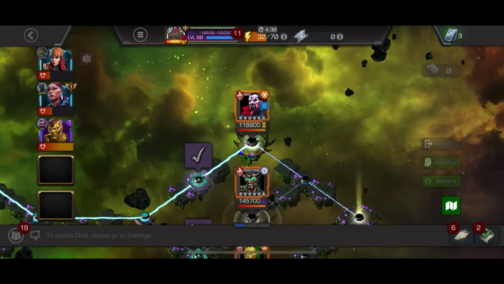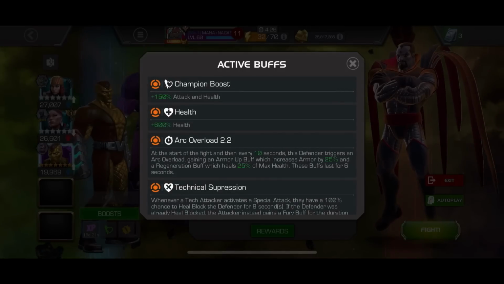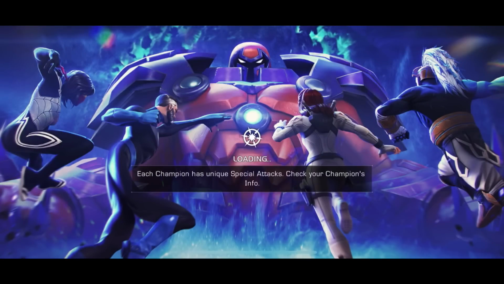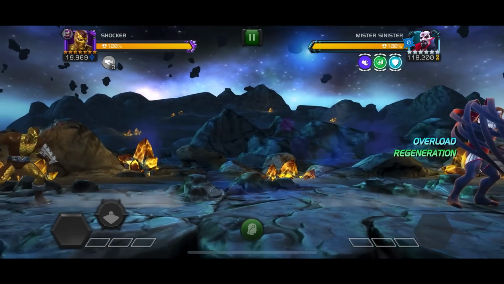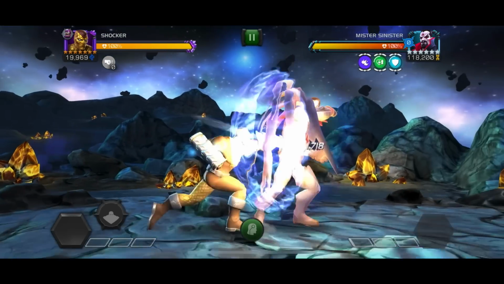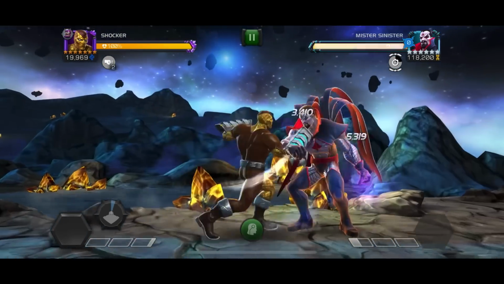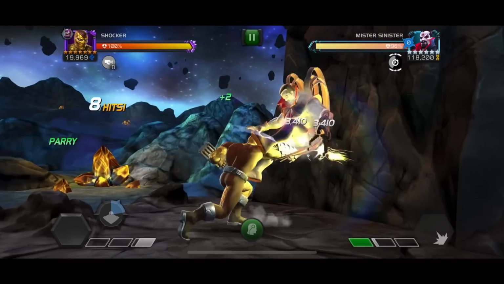But first off, let's start with the boss fight. Now this boss fight is Mr. Sinister, and Mr. Sinister is one of Shocker's best matchups, I feel like, because he just doesn't crit at all, so there's no regen ever, and yeah, he just shreds through him very easily. So this boss has unblockable, it has regen, which honestly isn't too important. But in this fight, let's test out the maximum heavy attack damage for Shocker here.